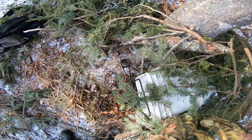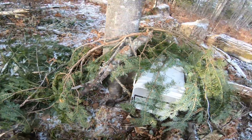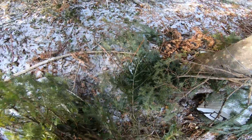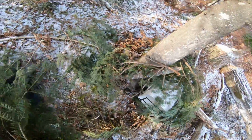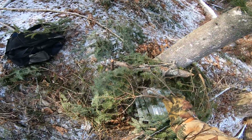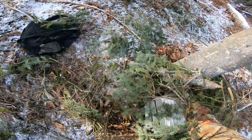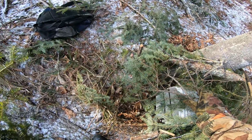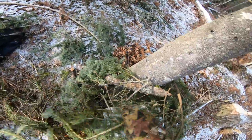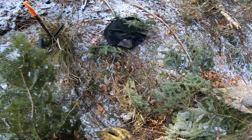You can see what I'm doing here, it just kind of covers the trap, covers the scent of the trap. Try not to work in front of this thing in case it just, sometimes they just spring by themselves too, eh? And that trap will jump over to me, so don't kid yourself. Spring loaded is spring loaded, you know what I mean? So always work off to the side, that way if it does spring it doesn't get you directly. So this is what got him to lower his head, stuff like that.